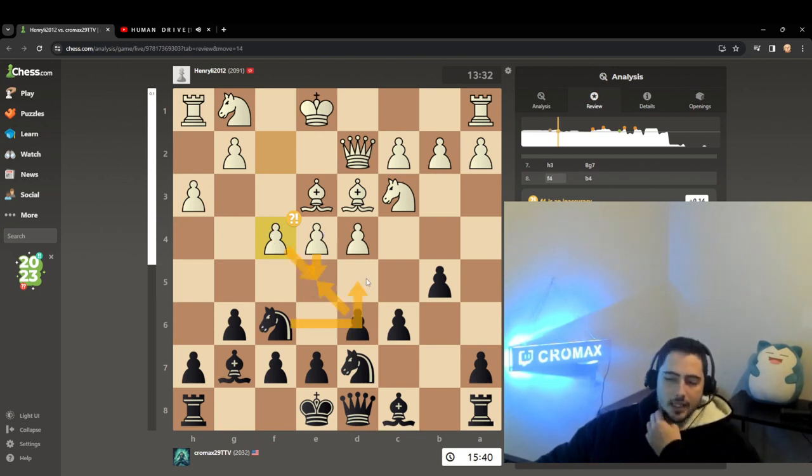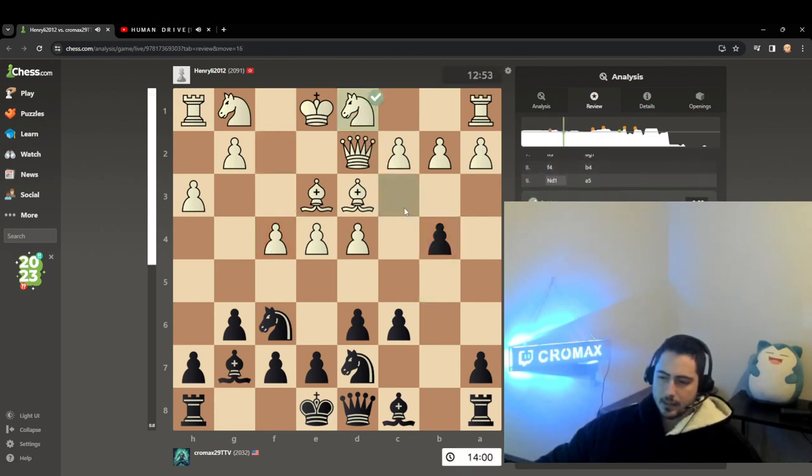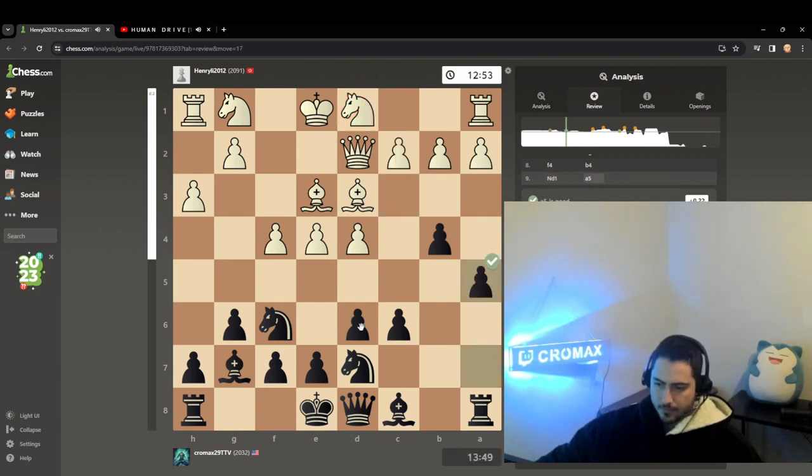And e5 is not that big of a deal. So I ignore him and kick his knight. His knight goes to the back rank. And he's not castled. It's not entirely clear what to do. I play a5, defending my pawn.